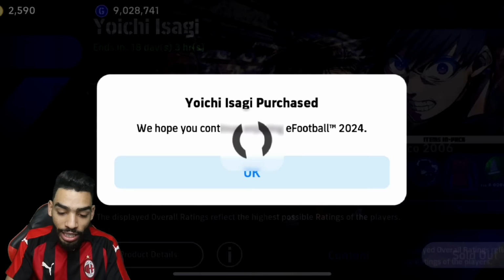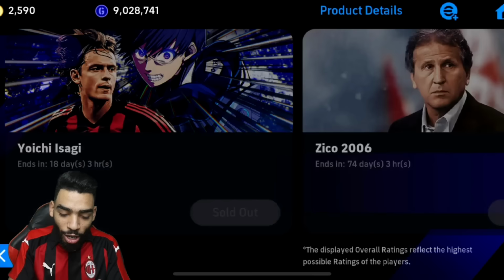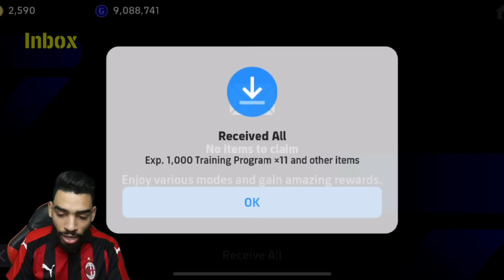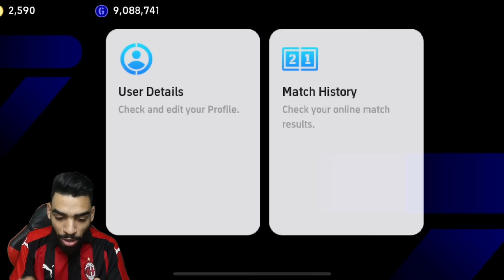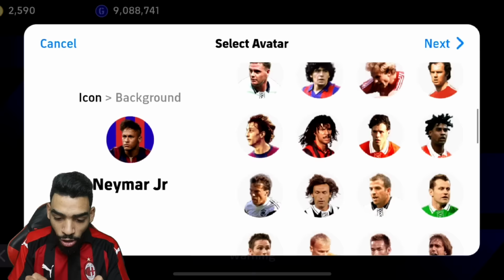Anyways, my boys, we've got this Inzaghi, and we are gonna get alongside with him... Where is my stuff? Did I get robbed? Where are my things, bro? Alright, so we're gonna go into the... Where is it? Where is the avatar, bro? Alright, we're gonna go into user information, probably. User details. And then we're gonna go into here. Probably we're gonna change it. Yo, did I get robbed? Oh, yes. There you go. So here is Yoichi Isagi. Yes, Yoichi Isagi. You love it.